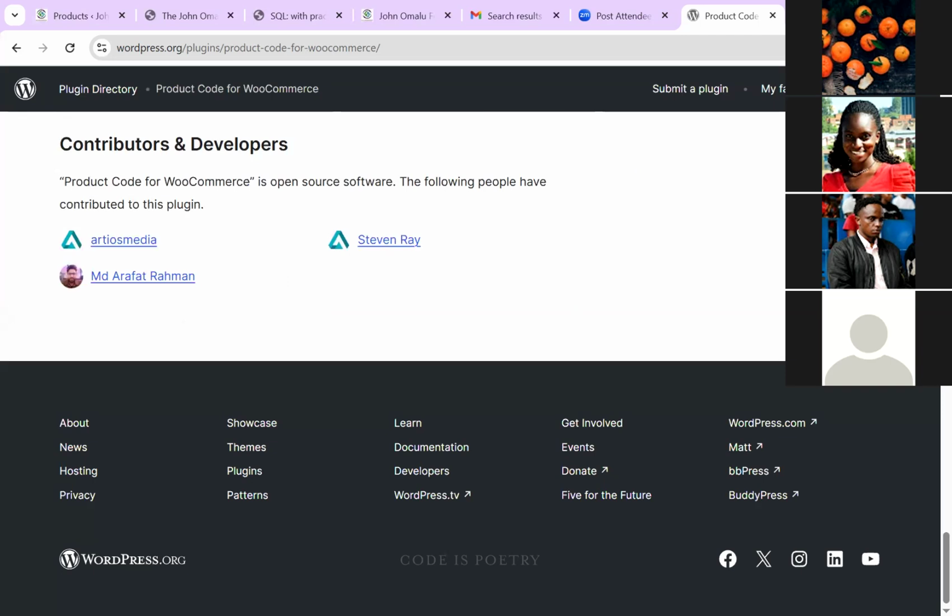These guys are not giving what I want. So let me ask AI. Give me the short code for displaying products on WooCommerce by their ID number.